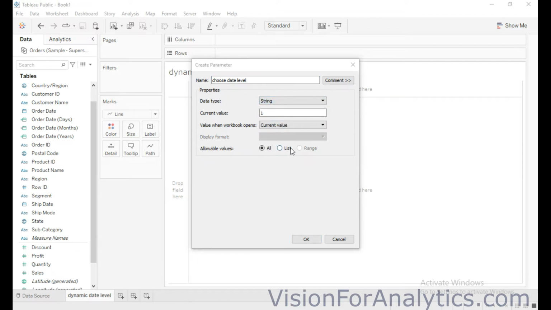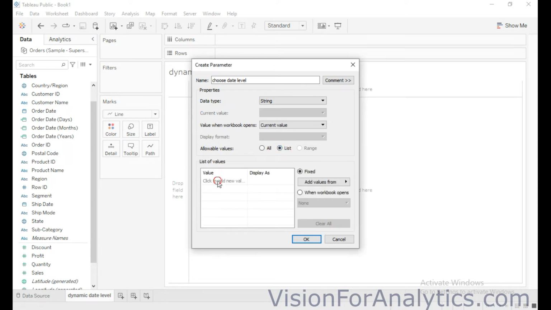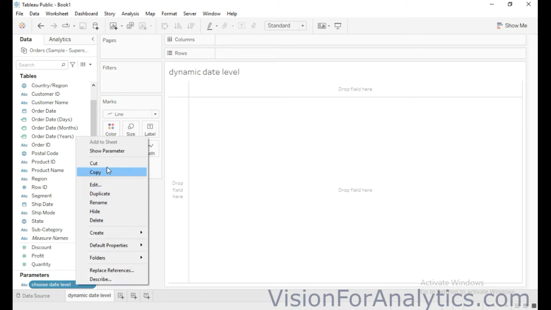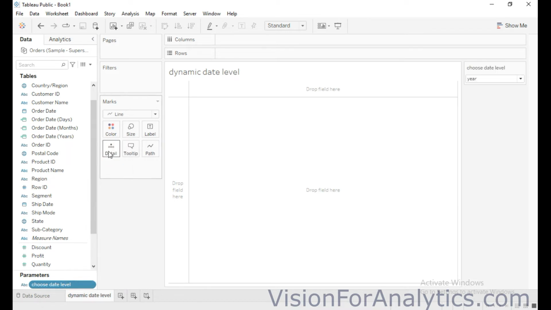At allowable values, choose list and type year, month and day. Then click on OK. Right click on this parameter and click on show parameter. From here you can select the date level.